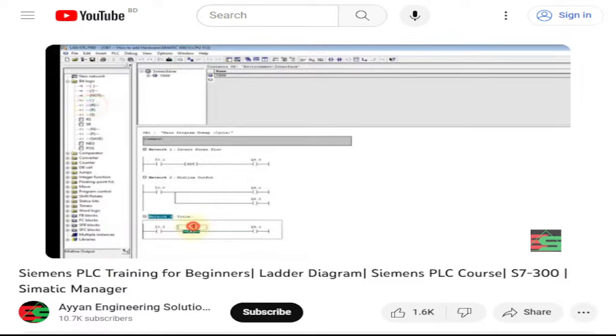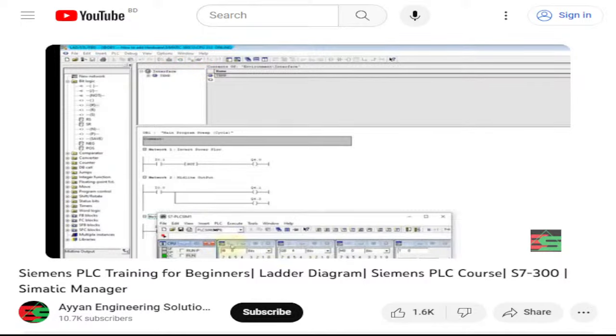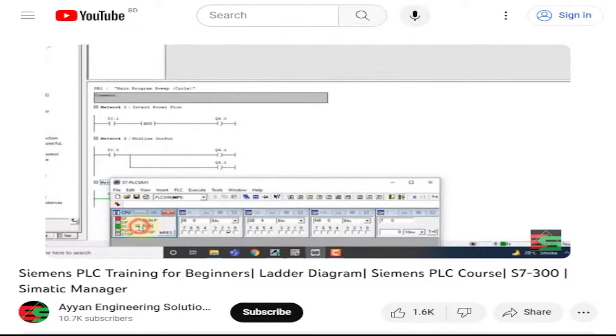Okay, and use same Q 4.2. Okay, and download the program and go to monitoring and on your PLC, run the PLC.